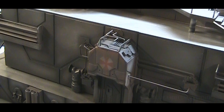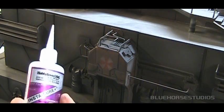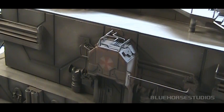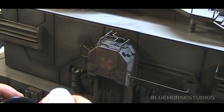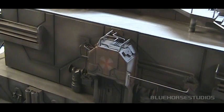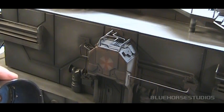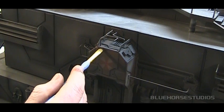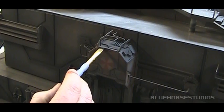Alright, before we go ahead and add our rust simulation, I noticed that I got a little gap there in between my top roof and my side panel. Well, that's a real easy fix, and I'm going to show you how to do that. We're just going to take a little bit of our gap filling glue and squeeze just a little bit into an old mixing bucket, what I like to use for paint. And what I do, I just take an old paintbrush and fill that area with a little bit of gap filling glue.